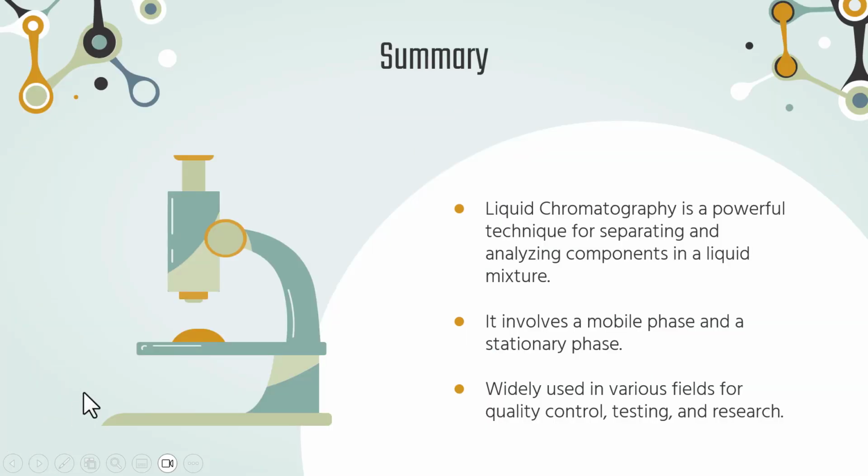To sum it up, liquid chromatography is a powerful technique for separating and analyzing components in a liquid mixture. It involves a mobile phase that moves the sample and a stationary phase that helps separate the components, with various types like HPLC, UHPLC, and flash chromatography. This technique has numerous applications in different fields.